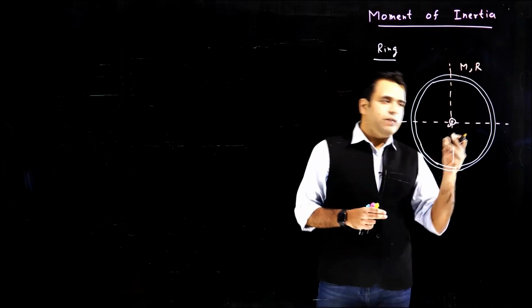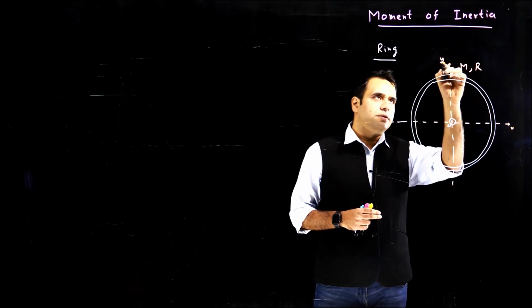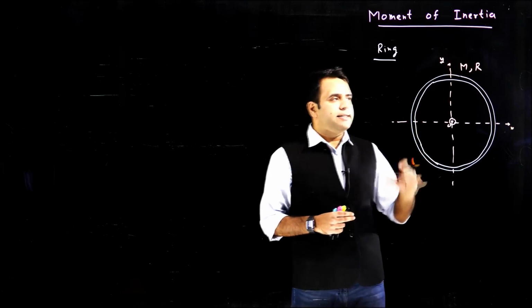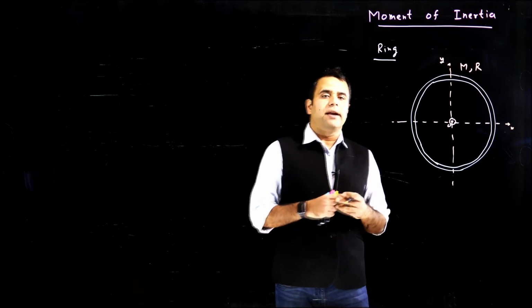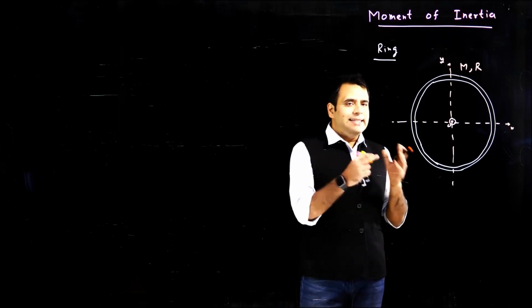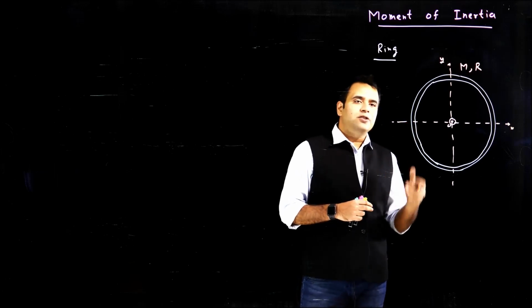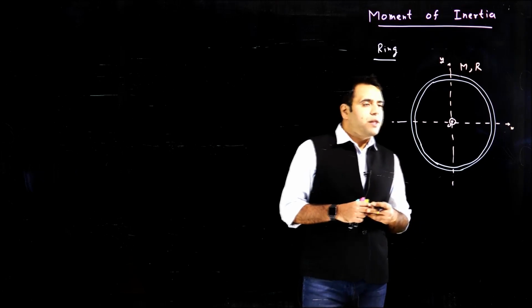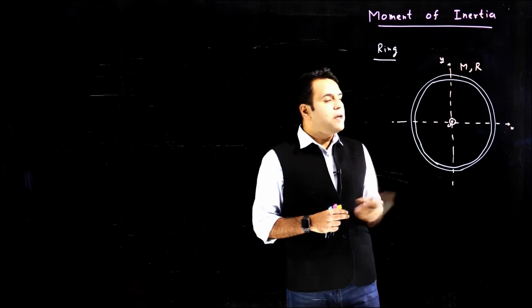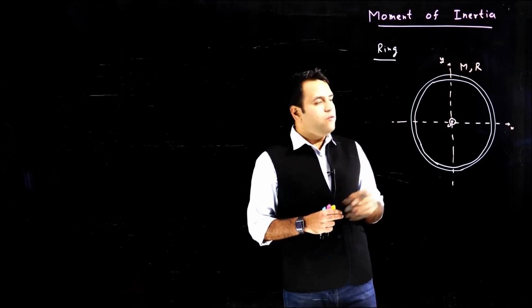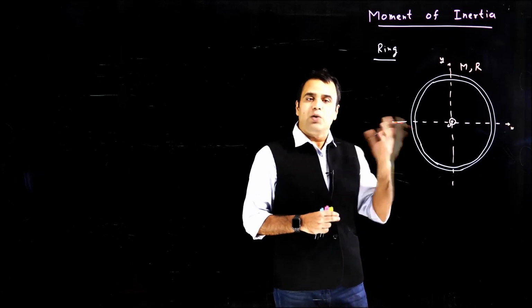If I move in the Cartesian coordinate system, in terms of x and y, there is a problem: the elements on the ring will have a somewhat difficult relationship. So for these kinds of structures which are circular in nature, we generally go by circular variables, and those circular variables are theta basically. We don't take the variable in terms of x and y, we take the variable in terms of theta, an angular variable. So we'll learn how to cut that.